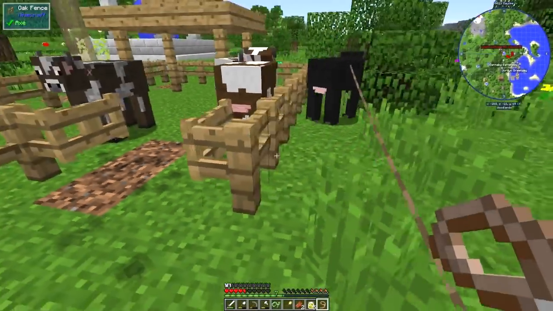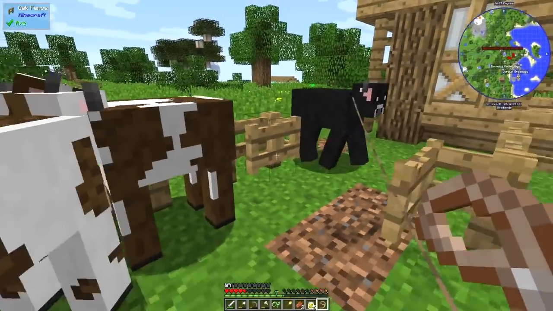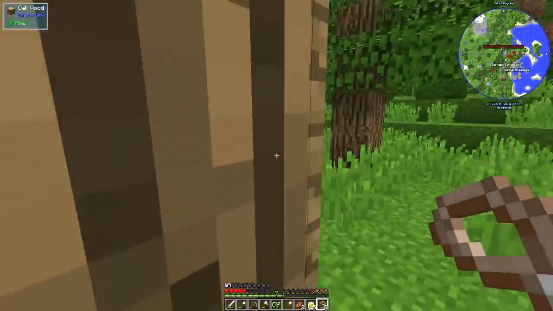In you come. Come on. This way. Oi, mister. Come this way. Come on. In. Come here, right. Come on, in you come. In you come. Good boy. Right, in you get. Go on, shoot. There you go. Right, we've got four cows. We've got four cows in there.